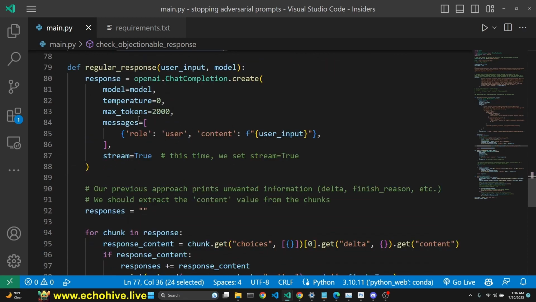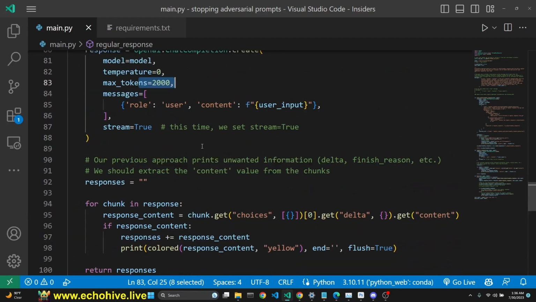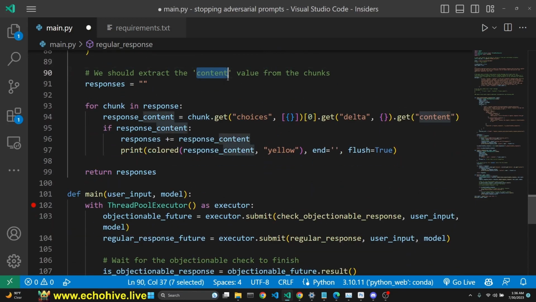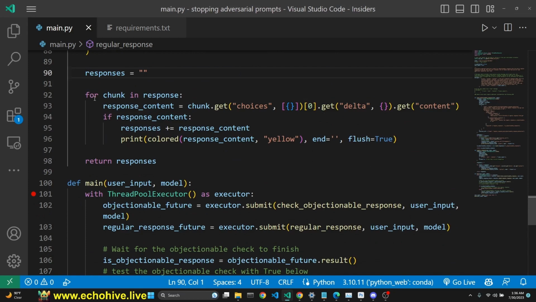And the regular response is, again, streaming true, temperature 0. I just set max tokens to 2000 just because. For each chunk in the response, we get the response content and append it, we print it, and then we return.